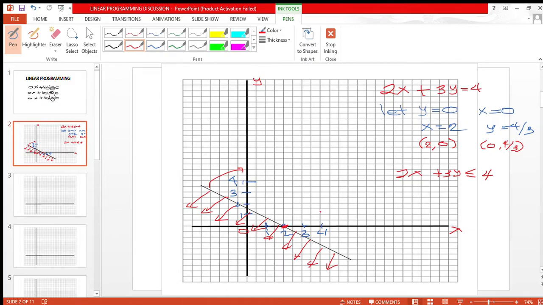And when we are talking about 2x plus 3y is less than or equal to 4, where do we find the points? All the points on the line and all the points on this region will now satisfy this inequality. Okay? Just for your information, if this is strictly less than, you will find the graph that the line is a dotted line, meaning the points on the line are not considered in the inequality. But as I have mentioned earlier, for linear programming, our expressions would either be an equation or strictly less than or equal or greater or equal.